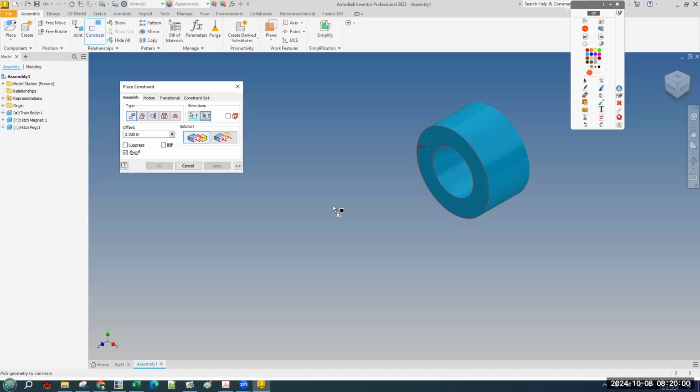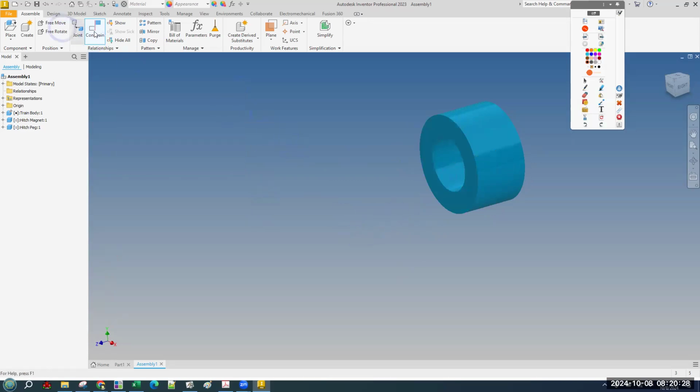There is this face, which is the flat surface there. There is the center axis, which is just this imaginary line that goes right through the entire cylinder. There is the center point. If you put your cursor over the edge, you'll get a green dot. We are never going to use the green dot one. It's going to be flat faces to flat faces and axes to other axes.